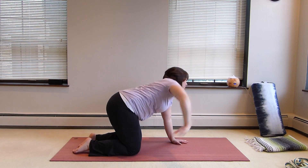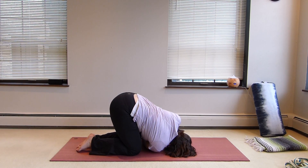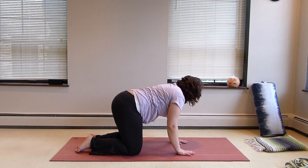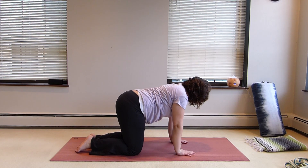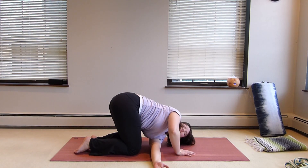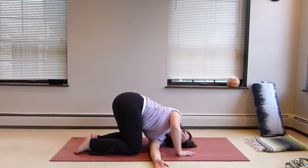We're going to keep the hips square, send one arm away, and then bring it under. When we are in this pose we want to keep length in the neck, we want to try to keep the hips as square as we can, and we're breathing into the space between our shoulder blade and our spine. We're going to come back to center and repeat on the other side. Remember that hand that is on the mat — palm on the mat — is pressing into the mat; that will help you keep proper form.